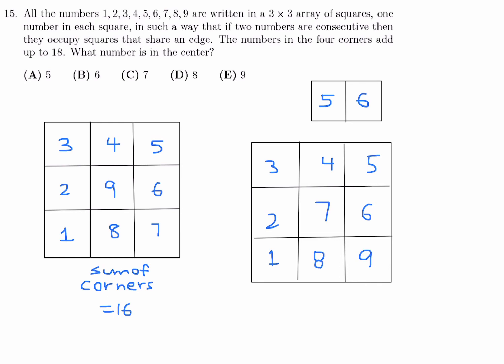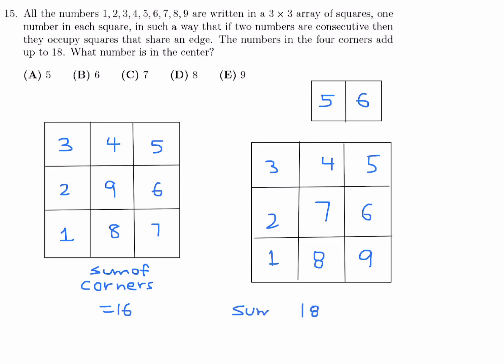So let's see, do I meet both criteria? Do they all share an edge? I believe so. 6 and 7 share an edge there. 7 and 8 share an edge. 8 and 9 share an edge. Okay, so that's all fine. And do the corners add up to 18? 8 and 10, they do.